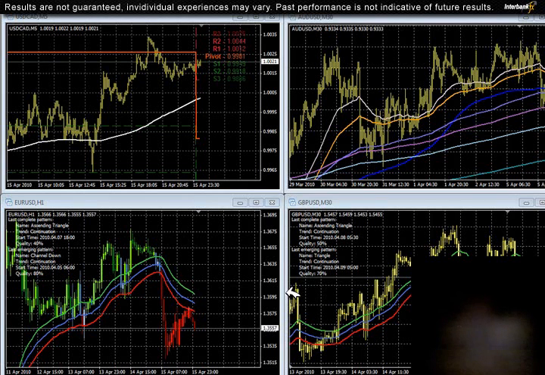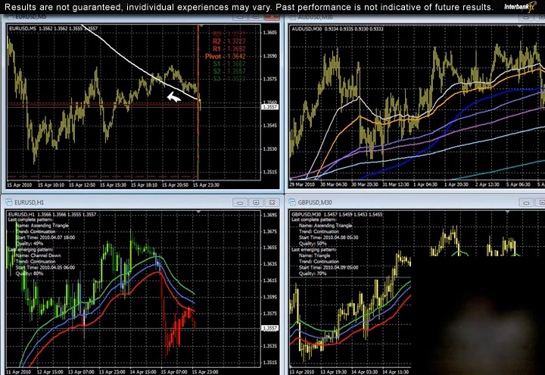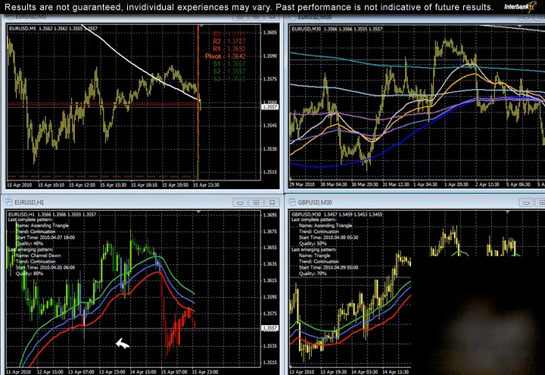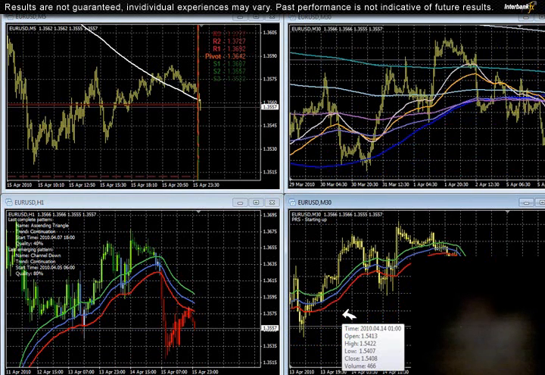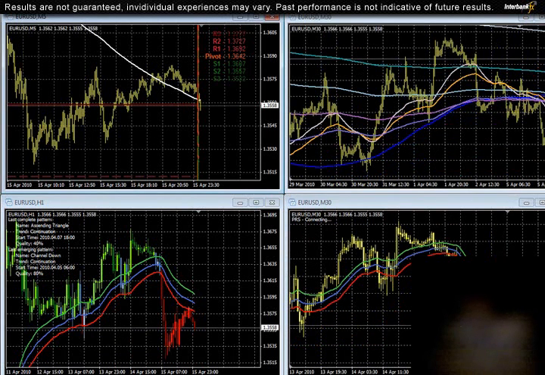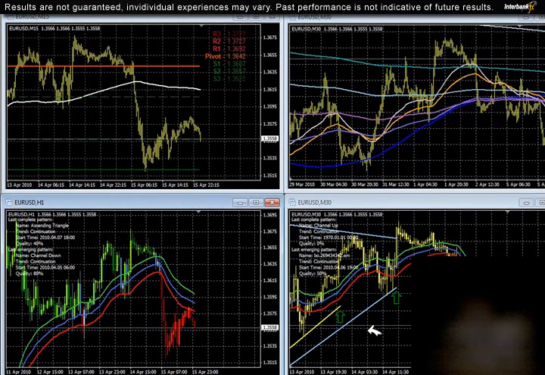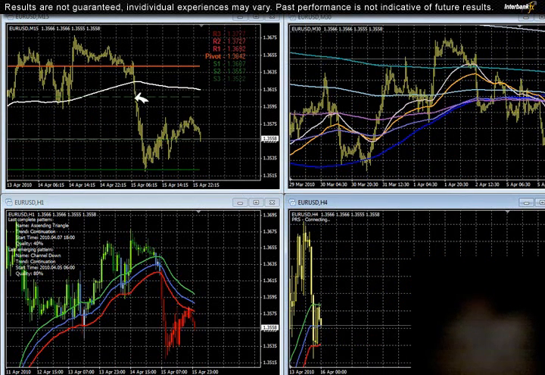Again, what I like to do is, for example, look at the euro US dollar. We can just pull that up. What I like to look at is the euro US dollar, but across multiple time frames. So what I would first do is I would have the euro US dollar on each one of these screens. Okay? Then what I'd like to do is have a 15-minute, a 30-minute, a 60-minute, and a 240. So now I have 15, 30, 1 hour, 240.